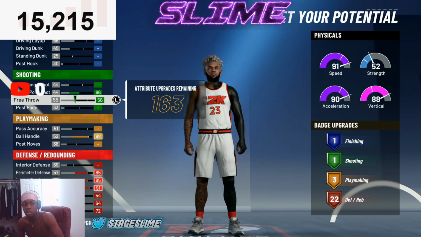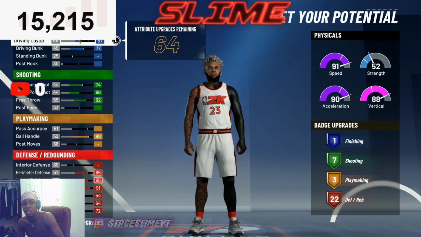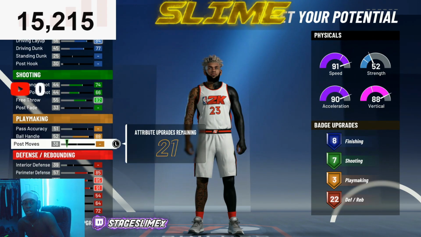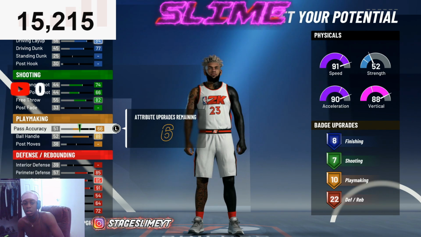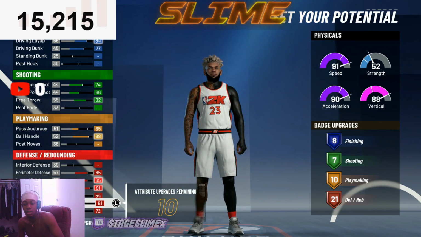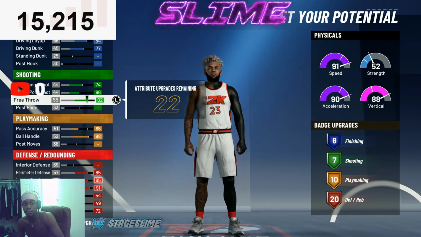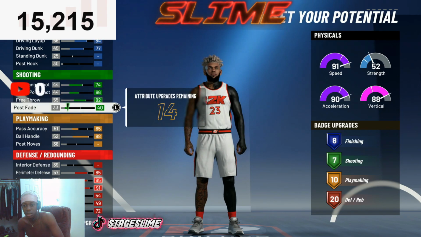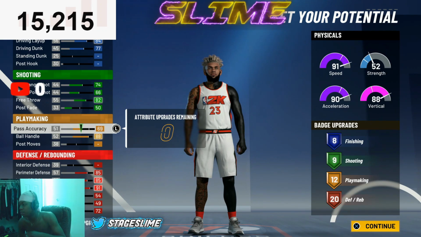Actually, you do your shooting first. Feel me? Get your little shooter. I mean, you guys are gonna get contact dunks out of this build. Put on your offensive rebound. You're gonna get 20. And then eight finishing, nine shooting, and the rest playmaking. This build right here is a demon build.